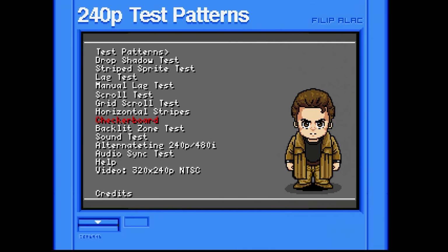So, I'm just going to load up the checkerboard because it has a bunch of wonderful resolution test patterns for us to use here, and we can make sure that everything is lining up really nicely. So as you can see, this is already looking really nice. Go ahead and get things calibrated a bit more. All right, there we go. Oh, here we go, 384 by 240.